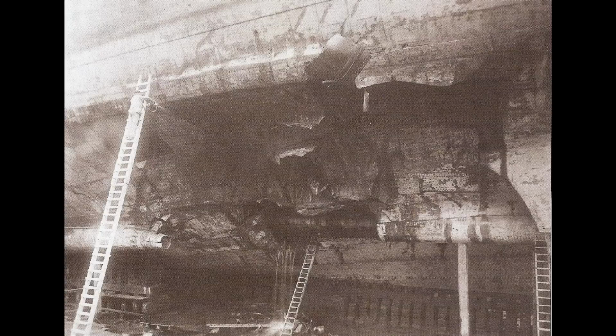However, Vittorio Veneto's rudders weren't quite as badly mangled as Bismarck's, and whilst the damage to her prop shaft, as you can see, was probably about as fatal as that which occurred to Prince of Wales, the difference with Vittorio Veneto was that because she wasn't under continued sustained attack after that torpedo hit, she was able to slow down, the engineers were able to take stock, take measure, and then work to get the non-completely buckled propeller shafts up and operational, and she gradually managed to pull away.